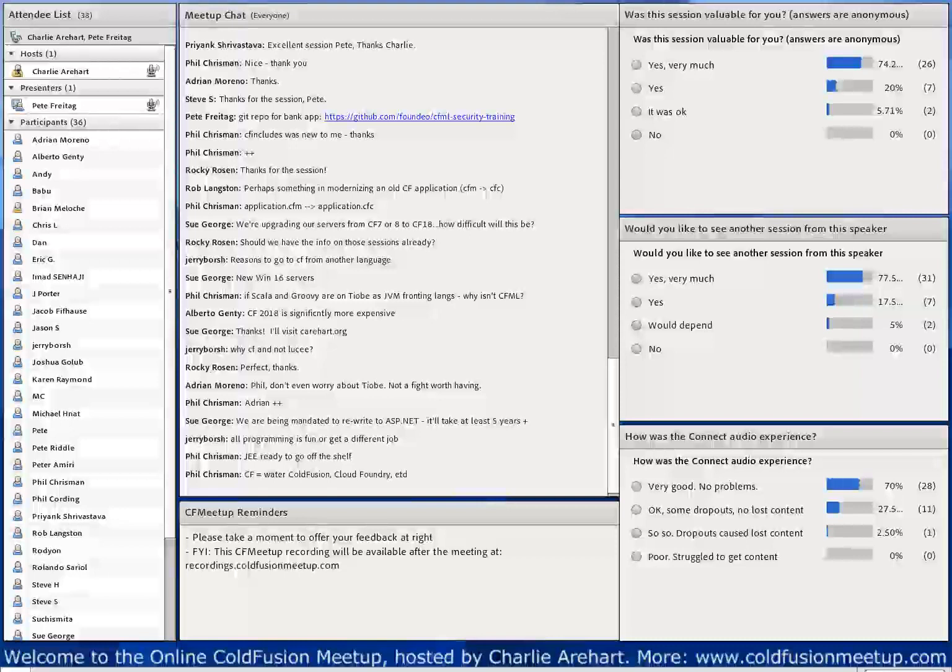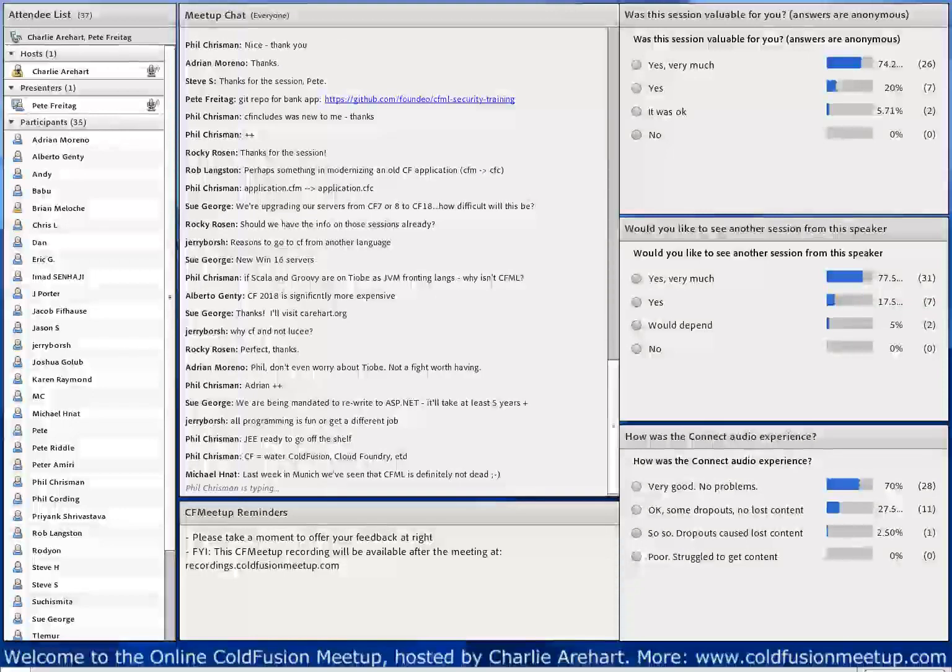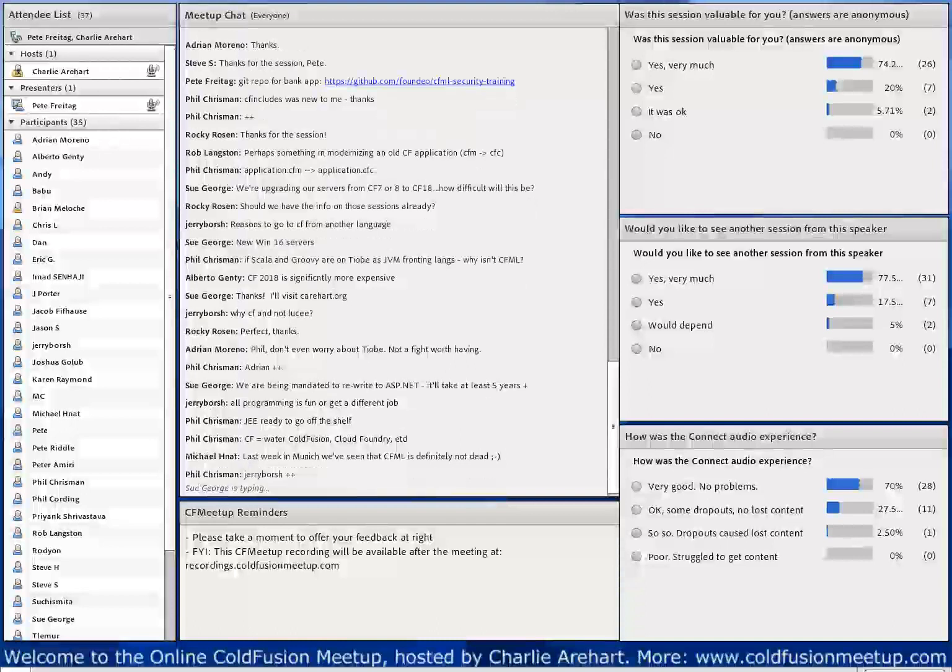And Sue, you said you're going to new Windows 2016 servers. That helps when you move to a new platform. You kind of take away the cruft of the old platform. Again, we don't want to get down into the weeds in this talk right now, but that could actually be a good thing. It can make it a challenge. Sometimes people go from an old version of CF on an old Windows or old Linux to a new version of CF on a new Windows or new Linux, maybe with a new web server, a new version. They try to do too much at once, and that leads to heartburn. I think Pete was getting to this point earlier. This is stuff I do all the time. I can help people who are facing that challenge.